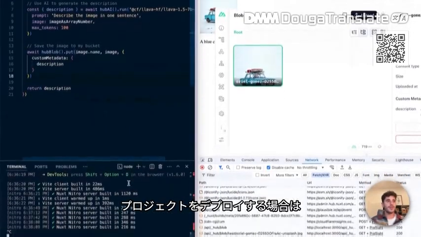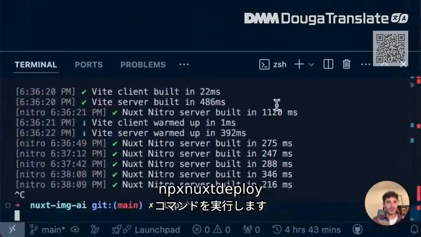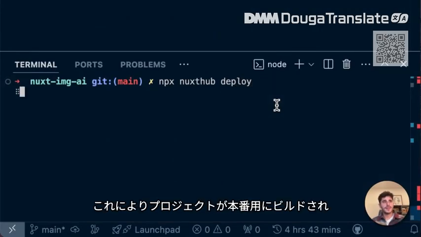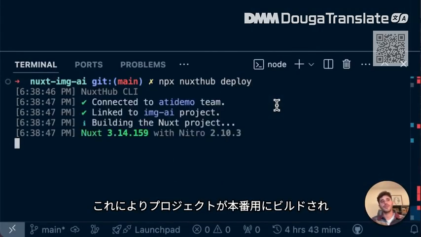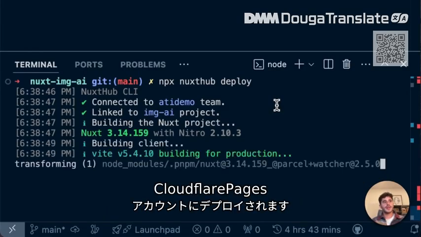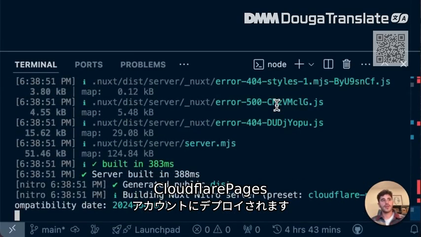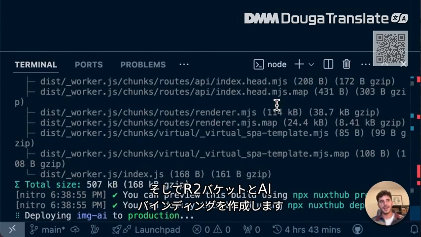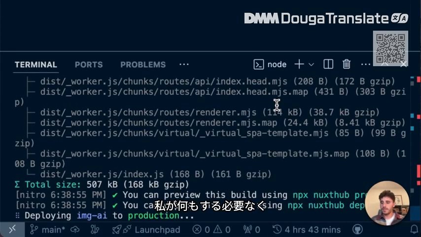But if I want to deploy my project, I can run the npx nuxthub deploy command that is going to build my project for production, deploy it to my Cloudflare Pages account, and create the R2 bucket and the AI binding without me doing anything except waiting for it to be deployed.